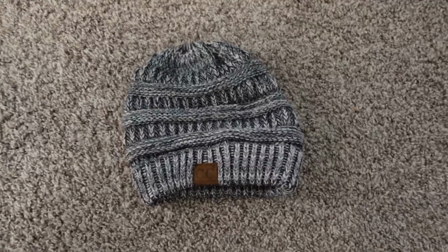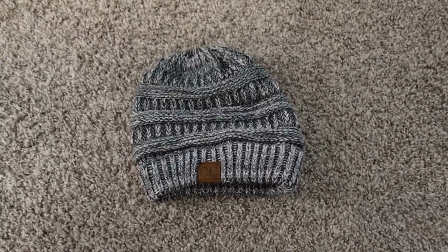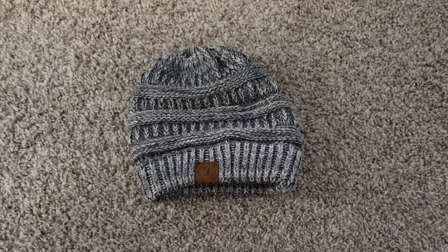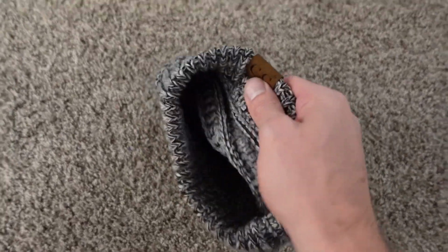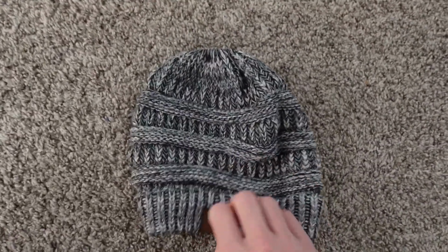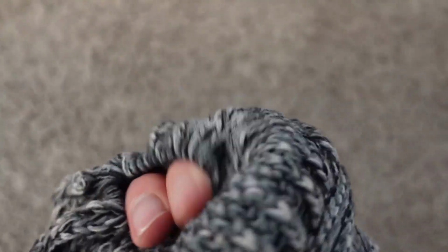This is a beanie that I bought for my wife that she absolutely loves. This is the four-tone mix, gray, black, and beige. As you can see, it's very nice, good material, very thick. She loves the little logo here as well. And of course, the main feature of these is at the top, she can run her ponytail through here.